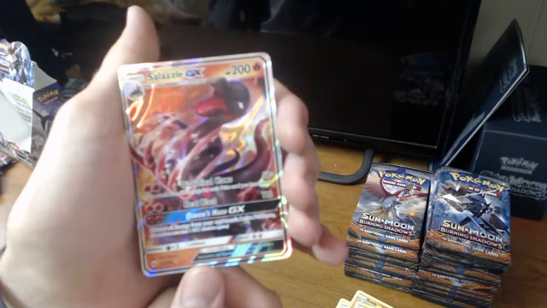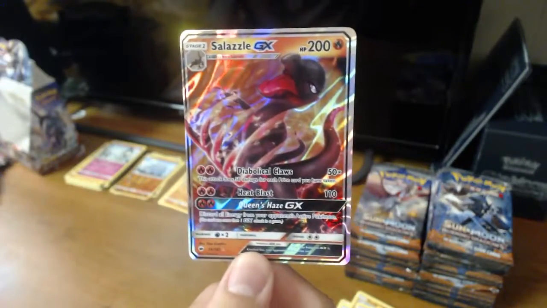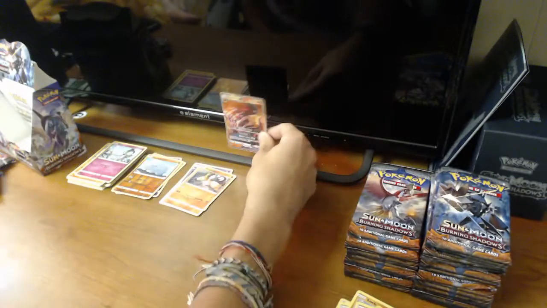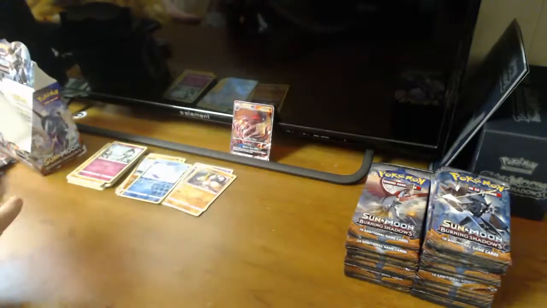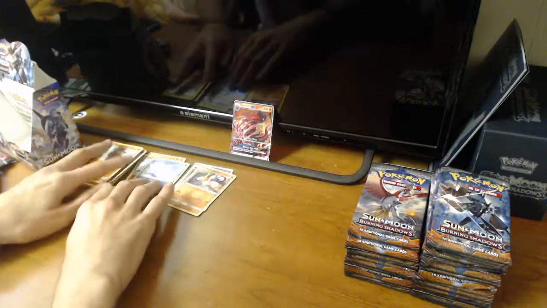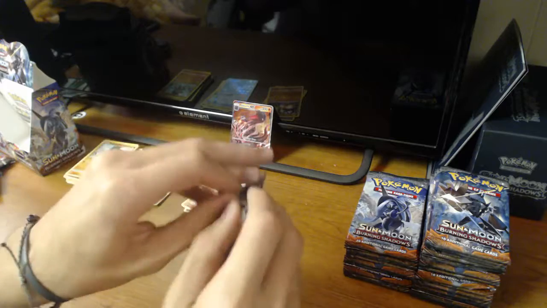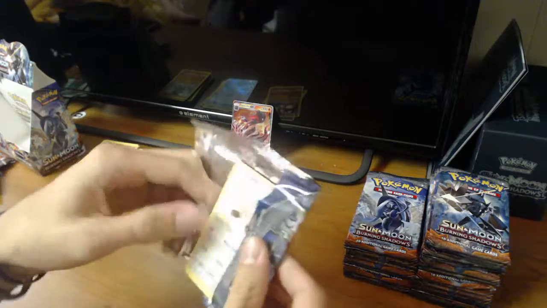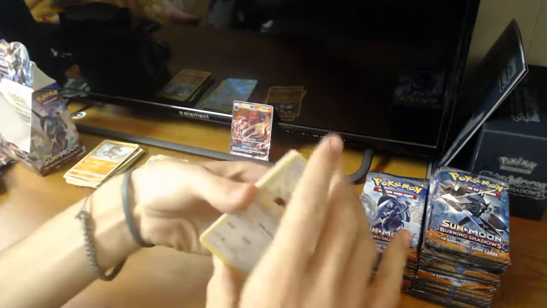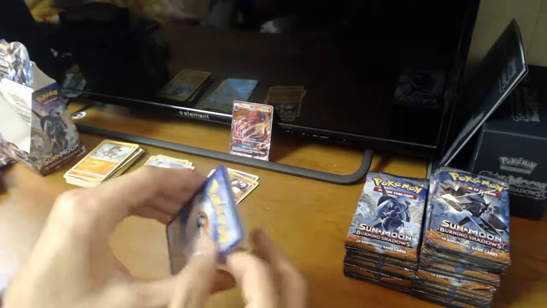Oh, a Salazzle GX. Check that out, dude. Nice. Our first impressive pull of the day. We are working our way to the top of the world, my friends. And barely even a knock-in. A little knock-dent in. I don't know if that's a saying. Probably not. Yeah, we're gonna go with no, it's definitely not.